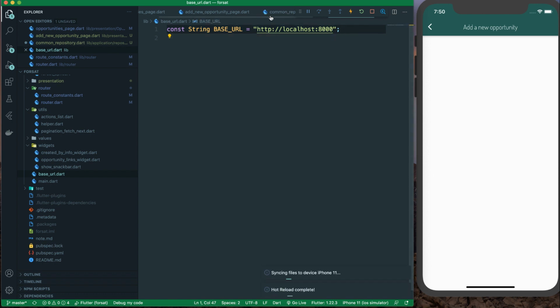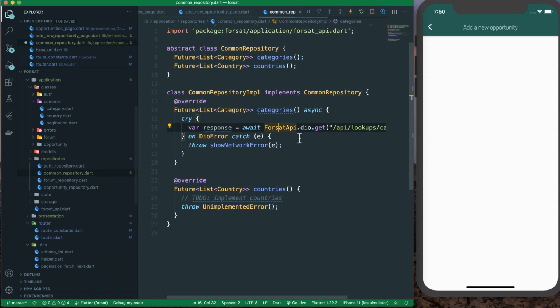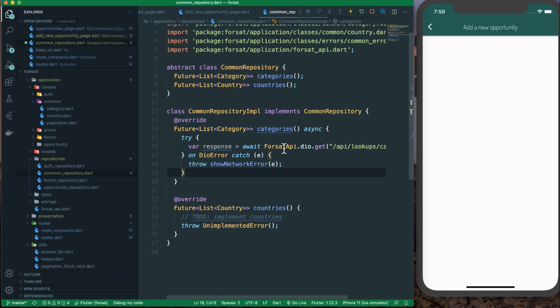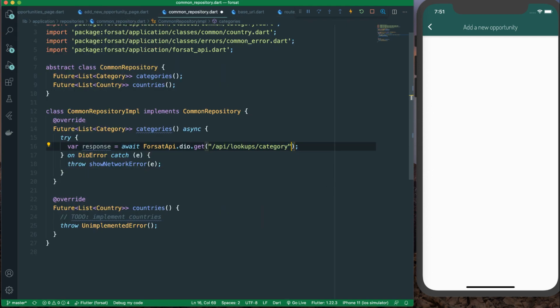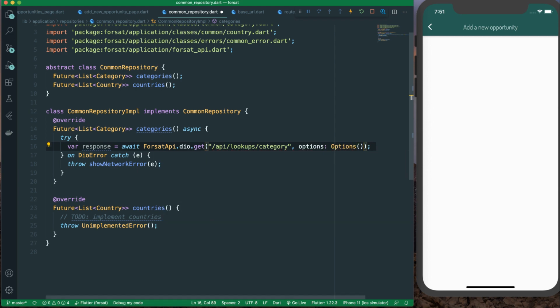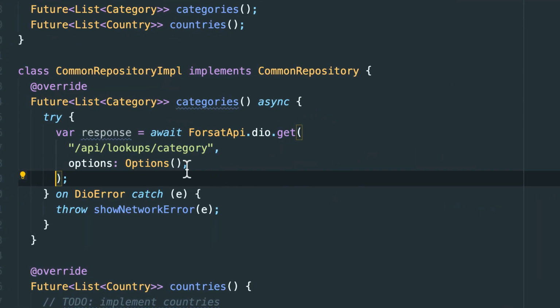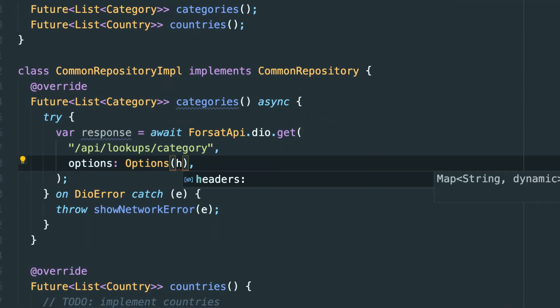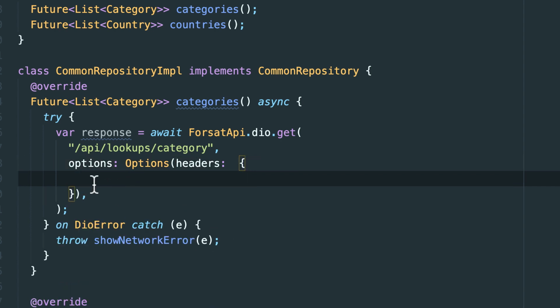So that's it. Let me go back to the common repository, and let me close this navigation bar. You remember that we need to provide some options, and these are basically the options provided by Dio. Let me save it to format it a little bit, and inside this we need to provide the headers, which is an object. The first thing that we need to provide is the authorization.